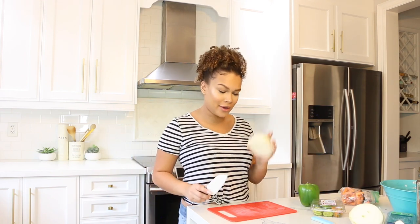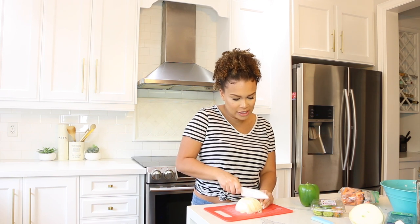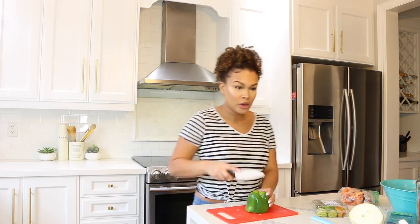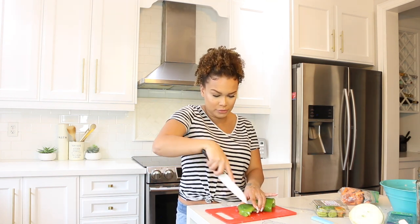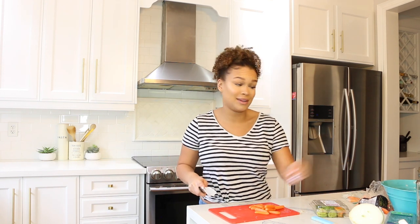I'm going to use about half of this large white onion and finely dice it. I am not a pro, so don't judge me on how I'm cutting — if I'm doing it wrong, I don't want to hear it. Chop those and throw them into the bowl. Then grab a bell pepper — you probably want a green one, but any pepper will do if that's what you have in your fridge. Go ahead and chop some carrots in half as well.